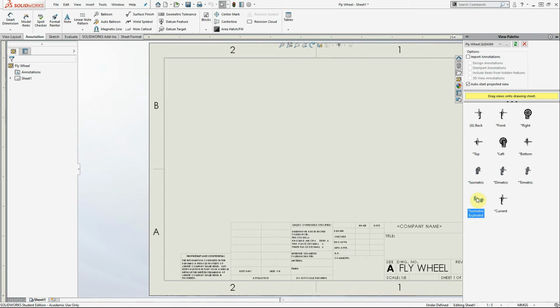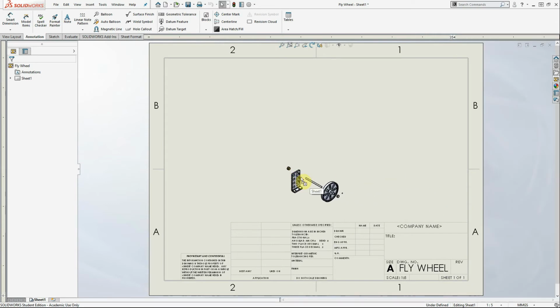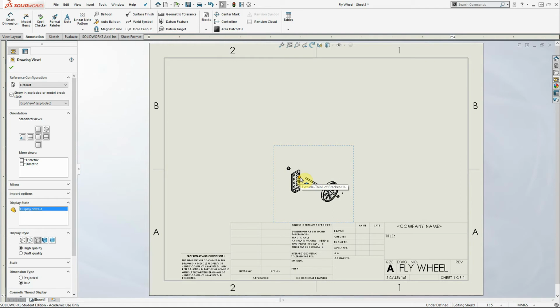Drag the isometric exploded in here. Okay, and that's pretty good. The scale isn't correct. It's a bad scale. It's 1 to 5.